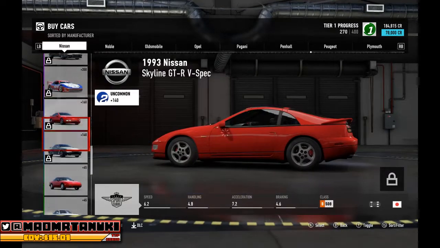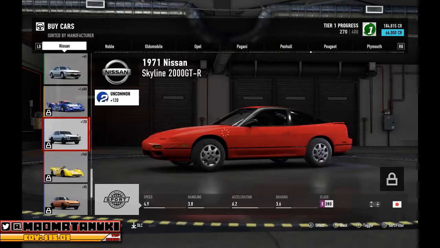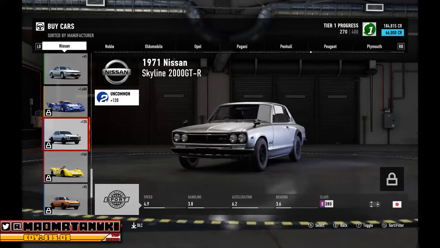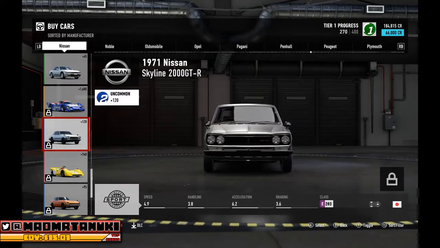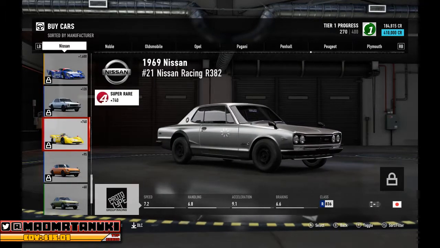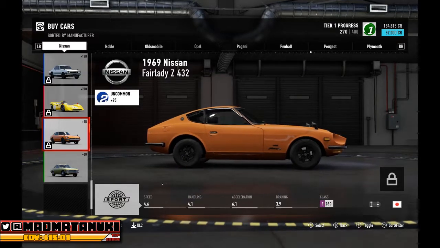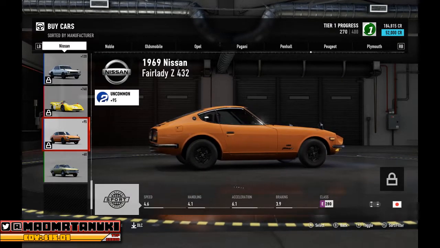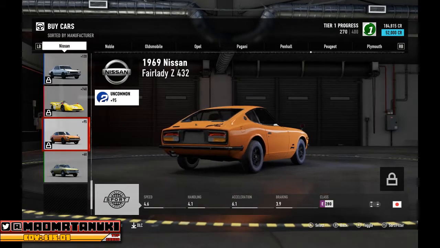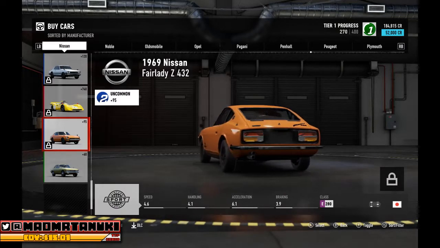Fair lady. So there's a fair lady. Okay, so they did do what I thought they did. Nissan didn't exist back then. These are Datsuns, and the reason I bring that up is the fair ladies. This is a 69, so this is a 240. But the reason I bring that up is so this is a Datsun.